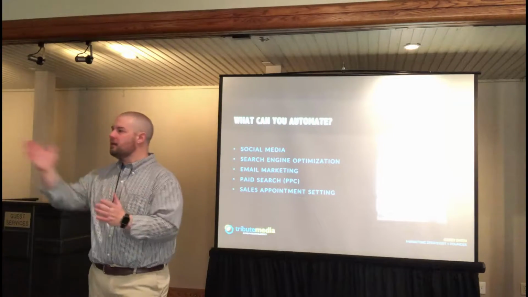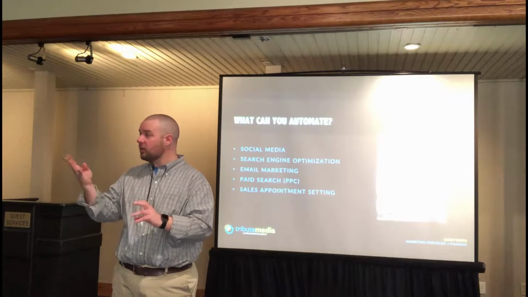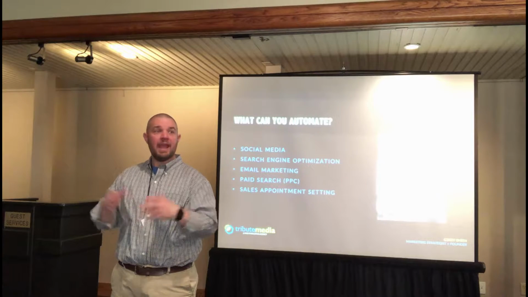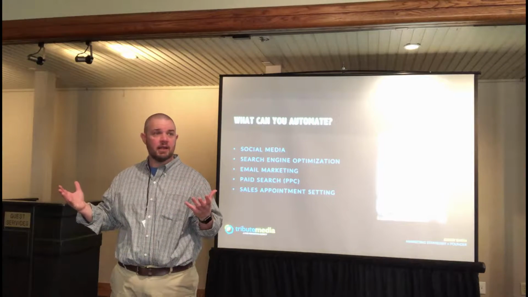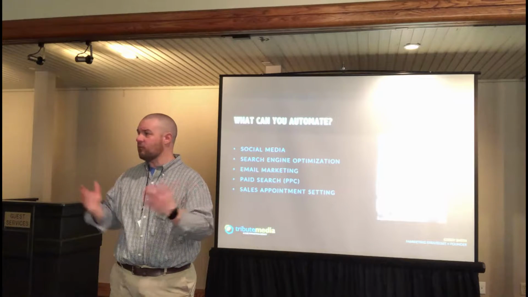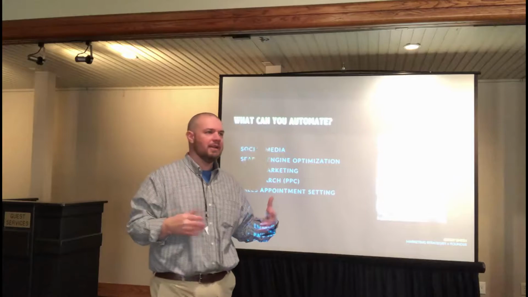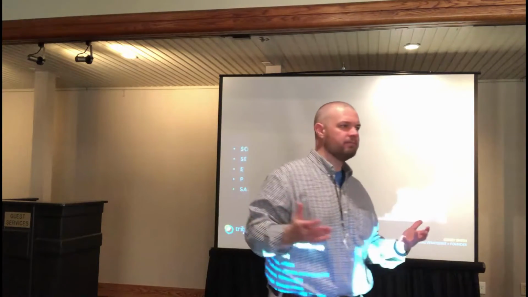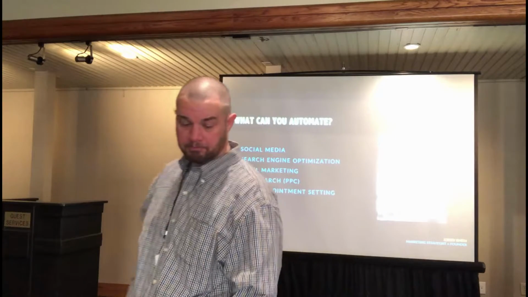The third task that might go out might just be a task for me that says, reach out manually on LinkedIn, just make sure that he's willing to connect. The fourth task might be, hey, I haven't heard from you yet, not sure if we want to do it. If I don't hear from you again, I'll try you maybe in a week, but then I won't bother you again. And oftentimes that disengagement email gets the most action. Okay? So sales appointment setting is a very effective thing to automate.